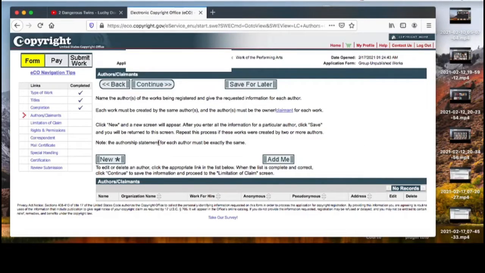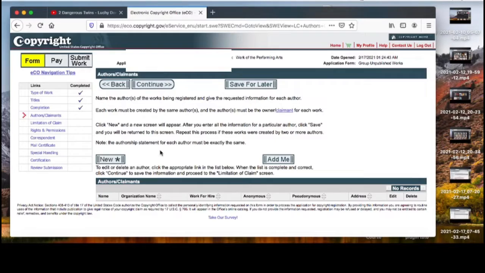Now after putting the year of completion of the work you created, it will take you to this other list which is author/claimant. This means to claim that you are the author of this particular work you are about to register or you are filing now. So this means name the author of the work being registered and give the request. Sometimes people file applications where they are not the author, so if you are one of them, you can still go ahead, identify the author, then identify yourself as the one filing this case.